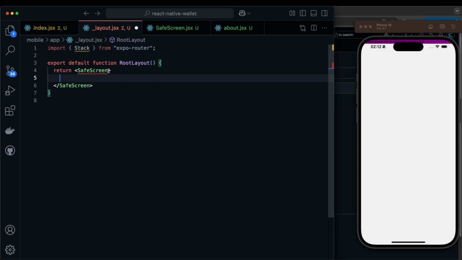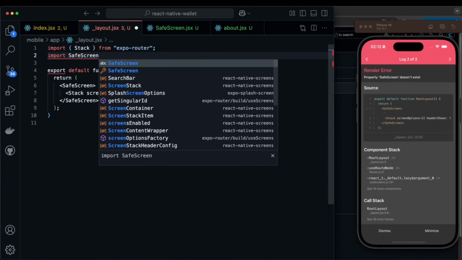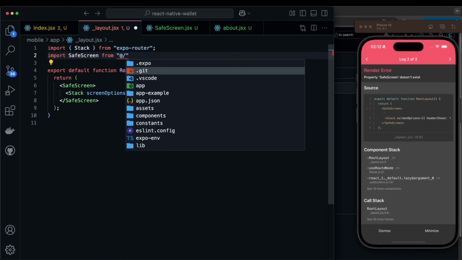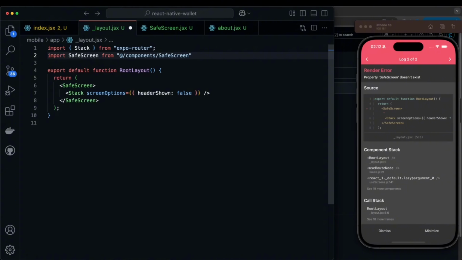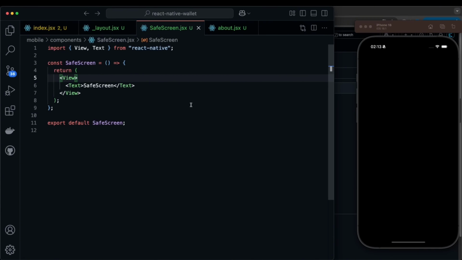Let's save it. Put this tag, and then we will import the save screen. I know that this might look a little bit weird, but it'll make sense, I promise, just in a second. So we'll get that under the components, under the save screen. Okay, let's save. Currently it doesn't work, but we're gonna make that work. So here, basically we said that everything in our app should be under the save screen, where we would like to put the content within the safe area view. So here is what we're gonna be doing.